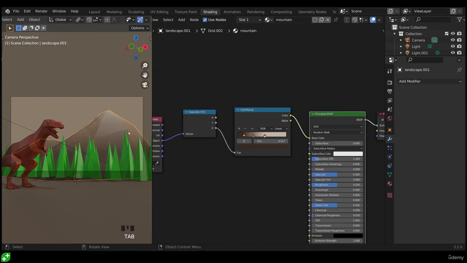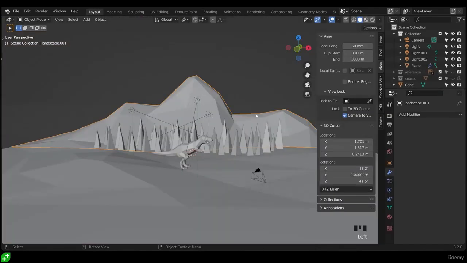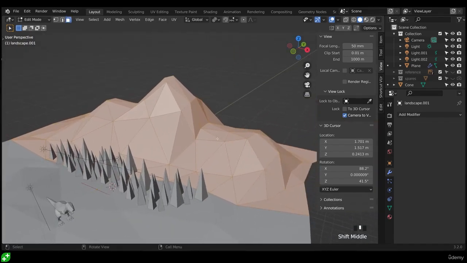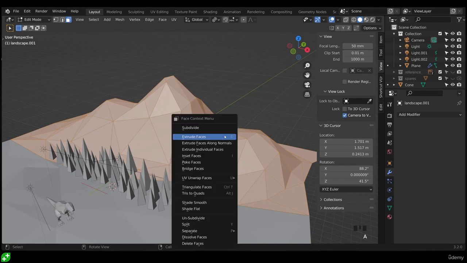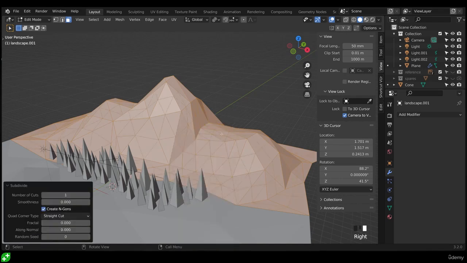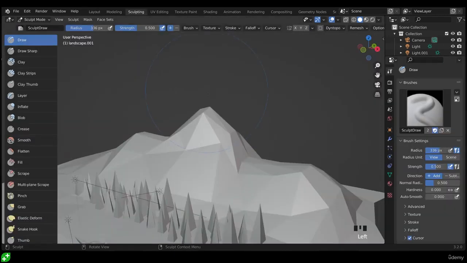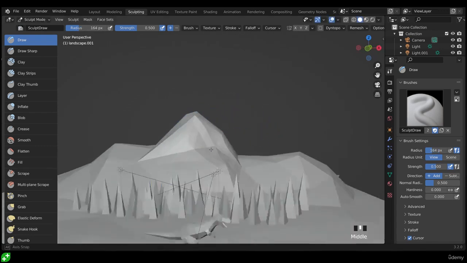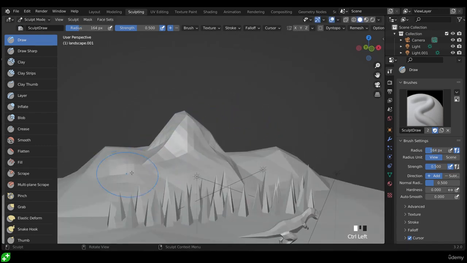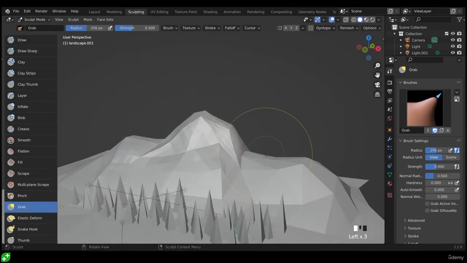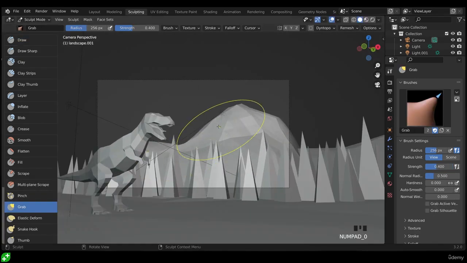If I want smaller faces, the easiest way to do that, if I go back to layout mode and into edit mode here, and I'll select all and go into a position where we can easily see it, I can right click and subdivide, which divides every face into 4. I could even right click and subdivide again, and then go into sculpt mode, and I've got my draw brush selected at the moment. I can use that and start drawing some more detail in, or I can use my grab brush and start pulling it around. I might want to go to camera view and kind of see how I want my mountain to look. So something like this, for example.